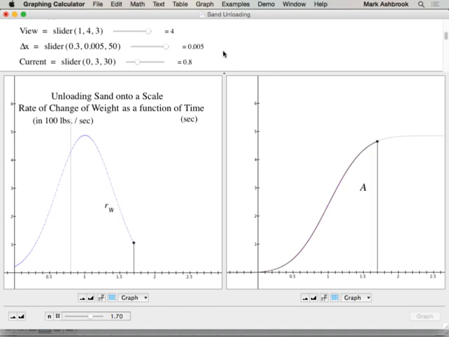And then here I'm showing it all the way to delta x of 0.005, which is still showing constant rates, this approximate rate function, but now it's so close to the actual rate function that it looks like a curve, right? It looks like the curve of the original rate function. And then your approximate accumulation function has arrived at the actual accumulation function on the right. Okay, that's working.